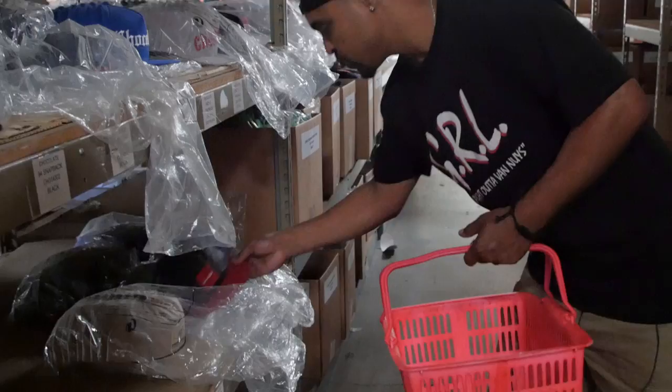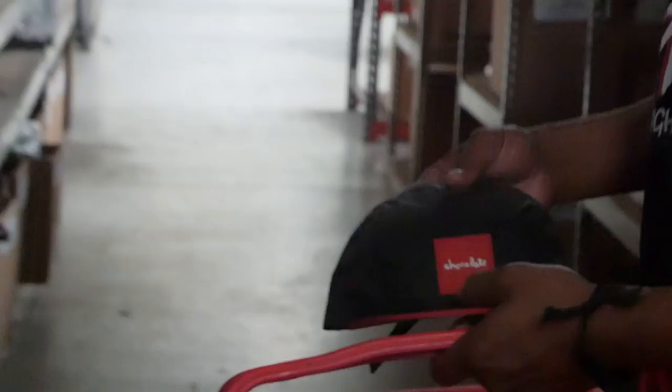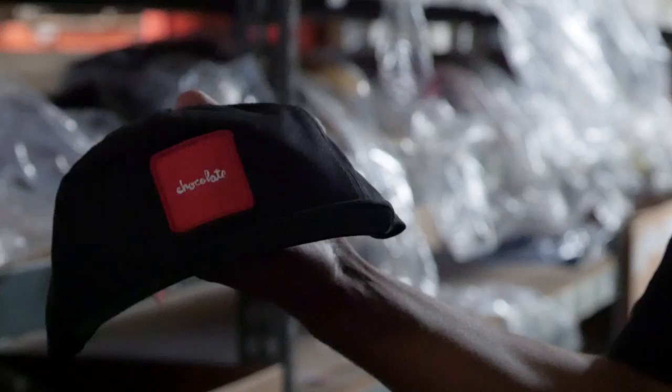I'm sure I'm going to find some goodies here. A little nylon joint — I think it's pretty sick, I'll work with that. I'm a majority black hat guy, so I don't really get too colorful, that's for sure. As you can see, I'm going for the black hats. Cocker script box logo — does it work? We'll take it.